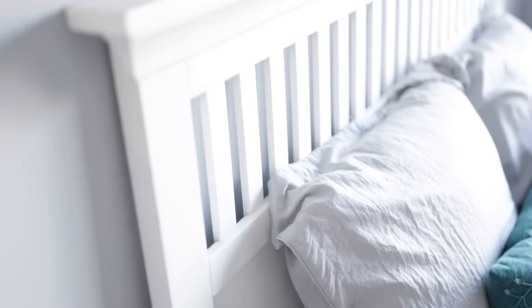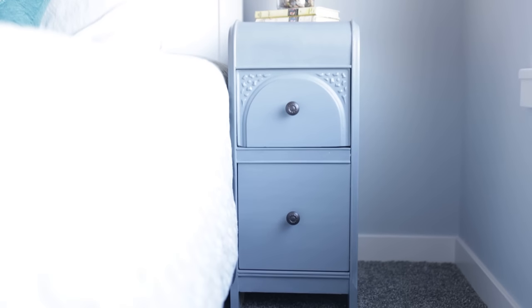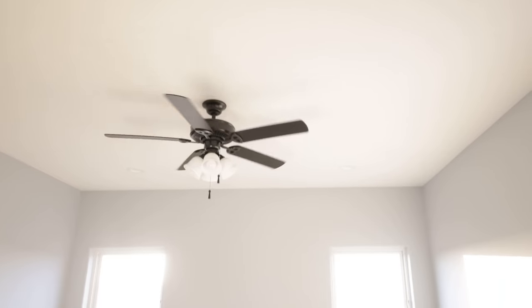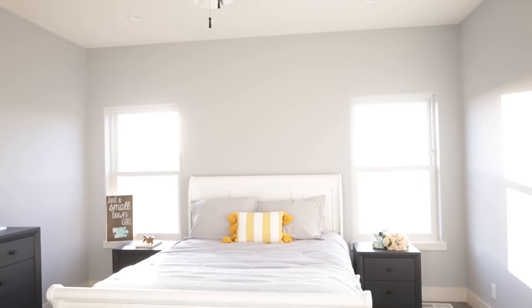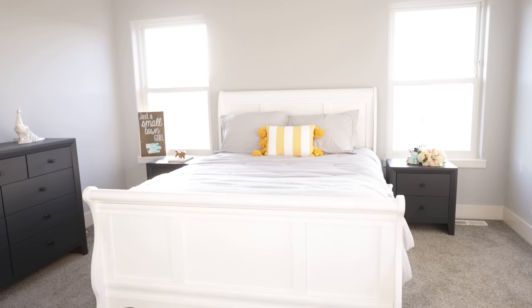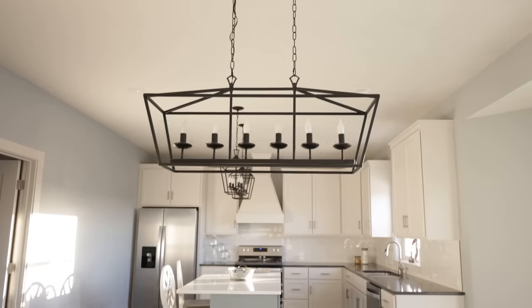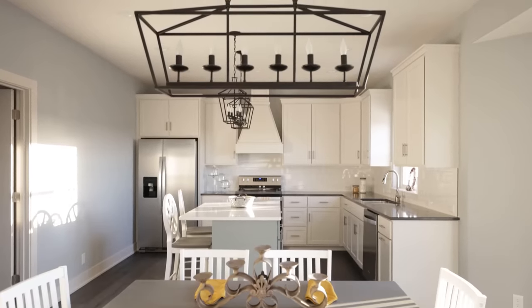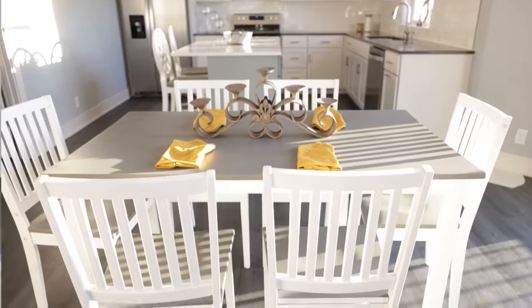Samantha came to me with this idea back in the summer of 2021. I really loved her idea of repurposing every single piece of furniture in her brand new home. So I hope that this shows you guys how, if you have a new home or if you have some outdated pieces, you can even do this. I did this for her, but that's not to say that you wouldn't be able to do this for your own home. Finding some cheaper furniture and turning it into something new is what we love to do here on this channel.